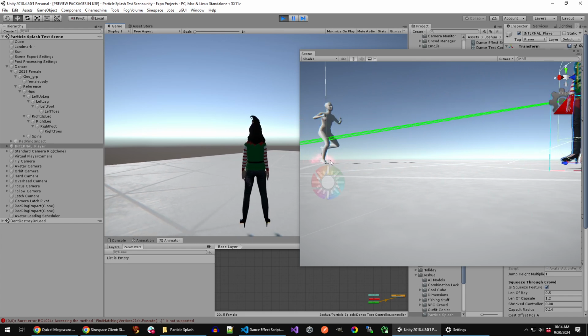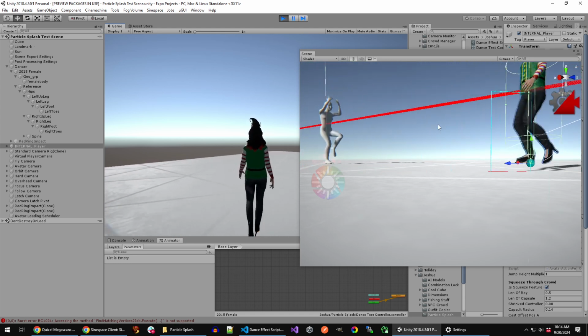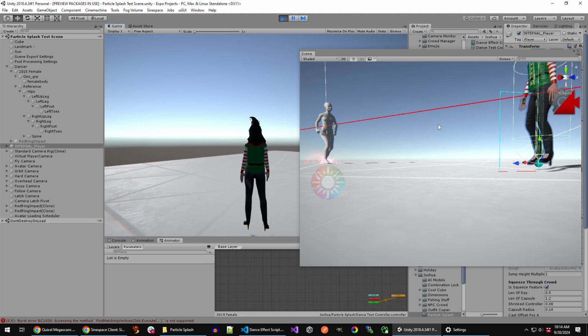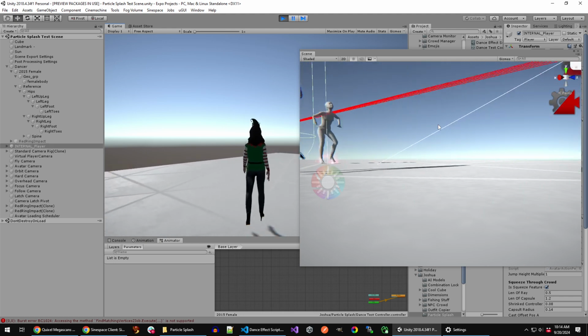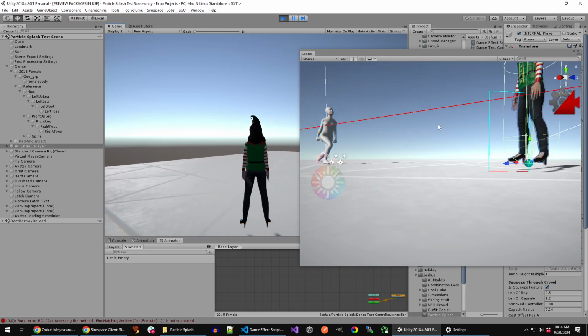Whereas something like a dance, I'm much more active. I'm lifting my feet deliberately, so it can be a little bit more aggressive in how much off the ground you want the foot to come. Running might be different. A walking animation might not trigger it, but when you're running, you're typically going to lift your foot higher off the ground than when you're walking, so it might trigger it there.